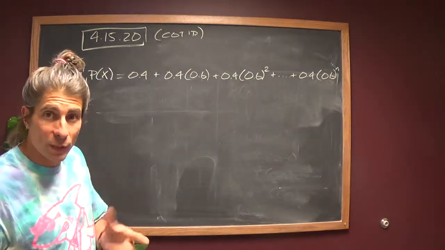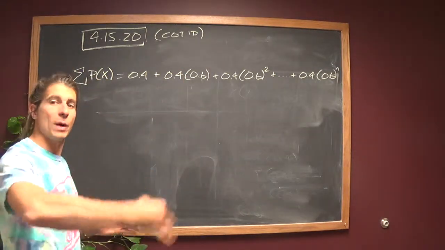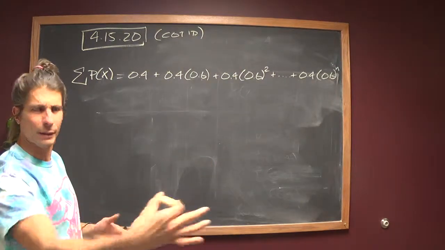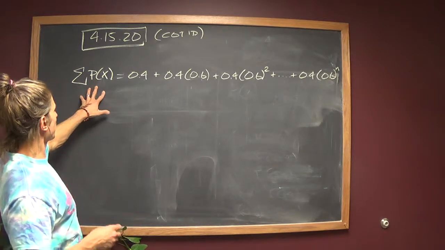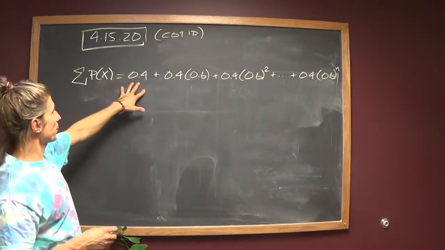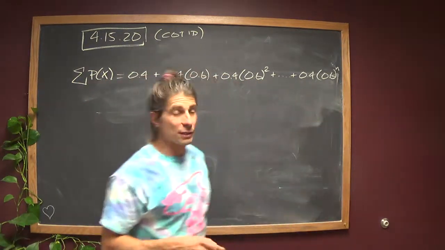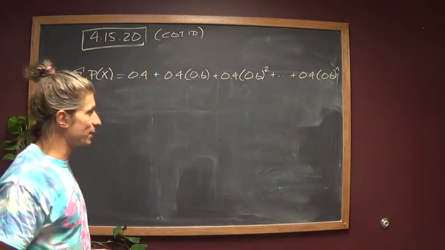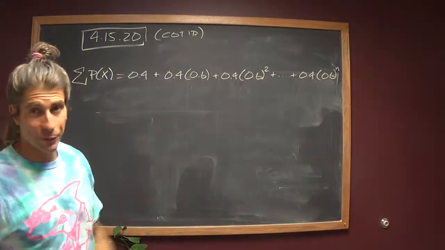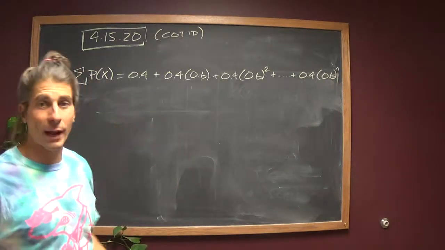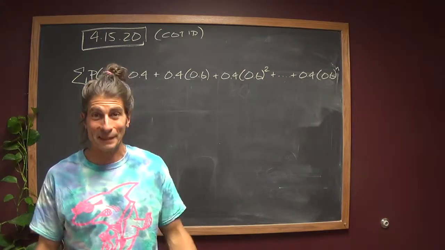But what I wanted to show you was that mathematically you can demonstrate that the sum of those sequential probabilities that get harder and harder do actually sum to 1. So here are some of your probabilities in that chart from the previous video. It started at 0.4, then it was 0.6 times 0.4, 0.6 squared times 0.4, and so forth. And I just made that a general 0.4 times 0.6 to the nth power, where n is going off to infinity. So again, very abstract. If you don't like math and math proofs, you could probably turn this off right now, because you will not like this at all.